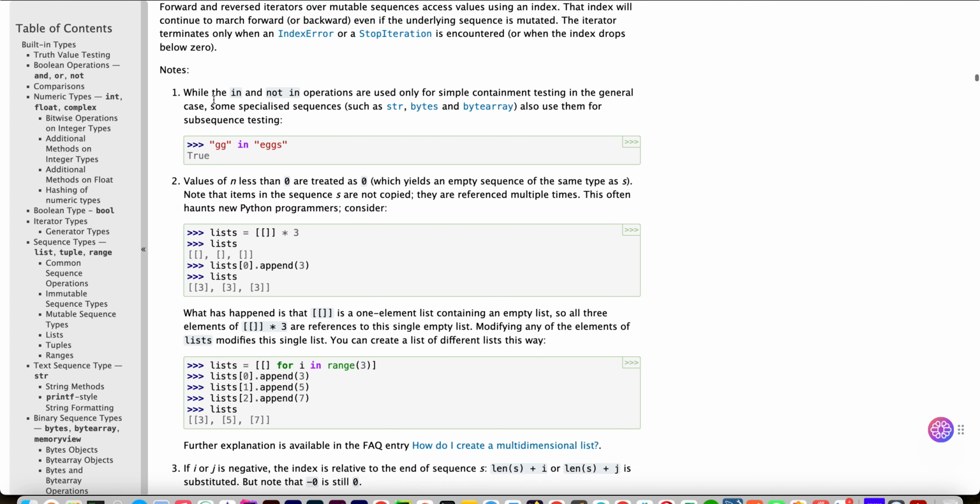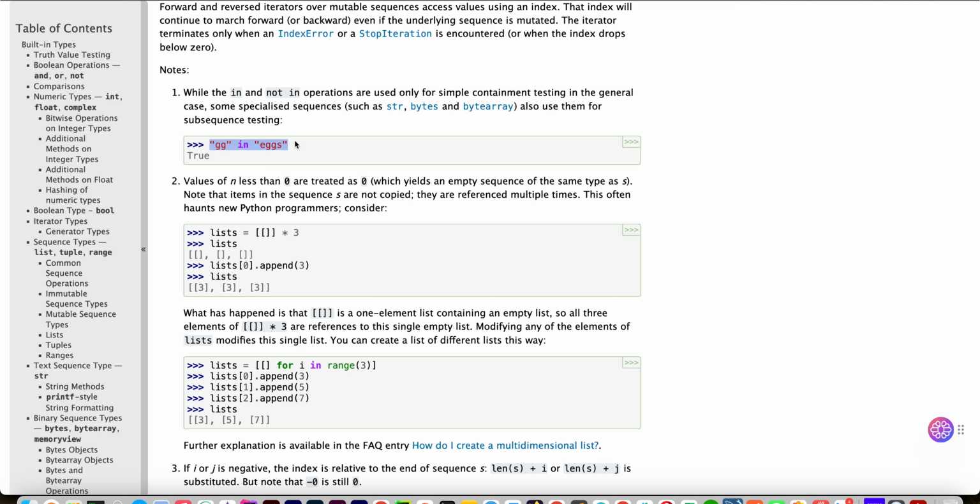Notes: while the in and not in operations are used only for simple containment testing in the general case, some specialized sequences such as str, bytes, and bytearray also use them for subsequence testing.